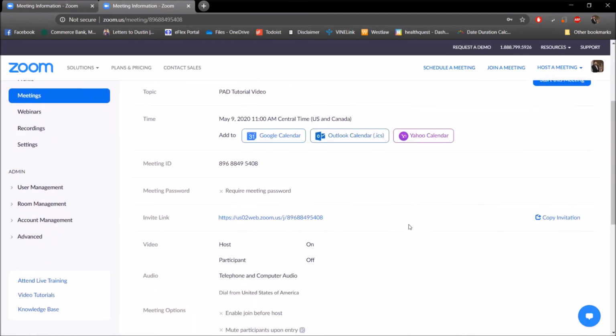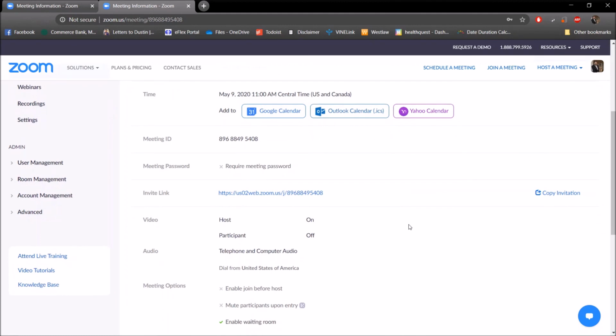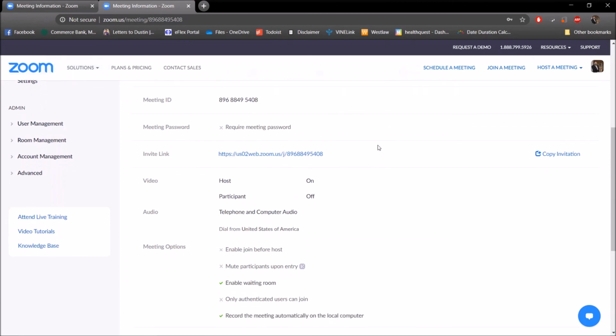And so it's going to give you some scheduling options. You can add this to your calendar, which is a really handy tool if you've downloaded the extensions, which is not that complicated. I'll try to cover that in a later video. I don't know if I'll have time. Then it's going to tell you what you've set up.